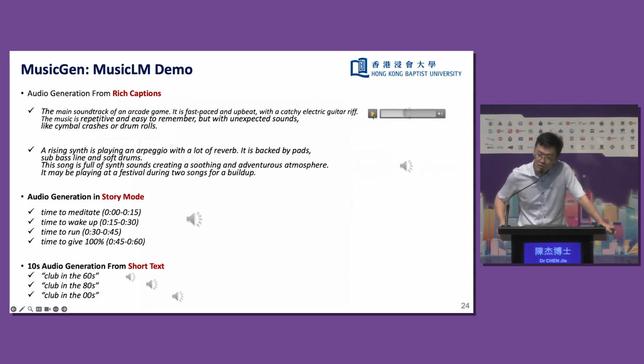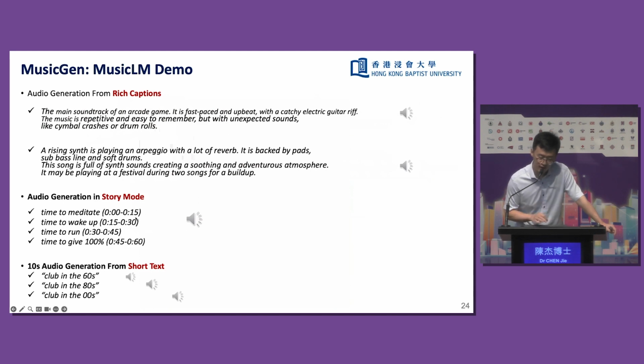Okay, so I am not a music expert. I can't read all the meanings in the music myself, all right? But maybe some of you are more professional than me. You can just go to MusicLM. It's free to use, right? You can try some of your own text and see if the model expresses the music notes according to your desire, right?